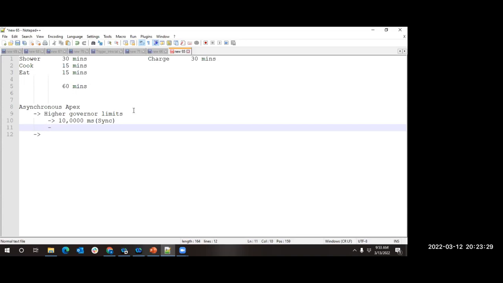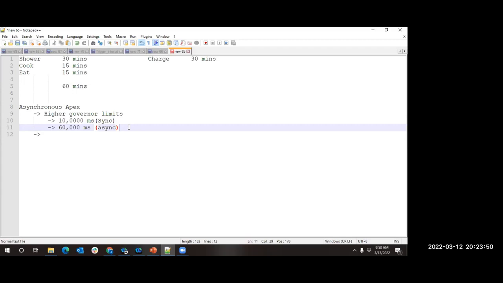But when you're trying to perform some action using asynchronous apex, you are given 60,000 milliseconds, which means you almost have 1 complete minute to perform your job. Here you have just 10 seconds, but here you have almost 1 minute to complete your job.